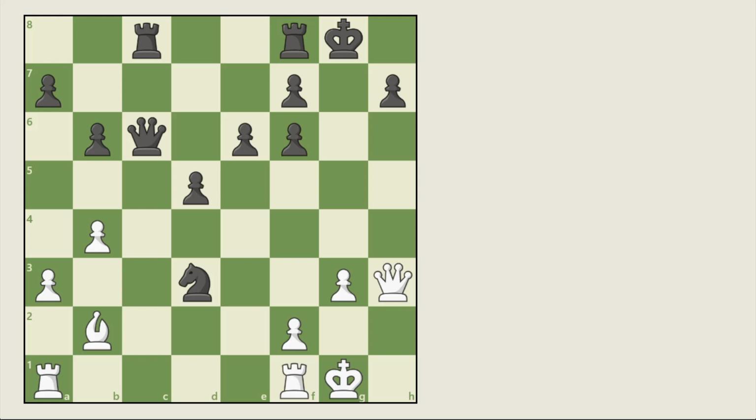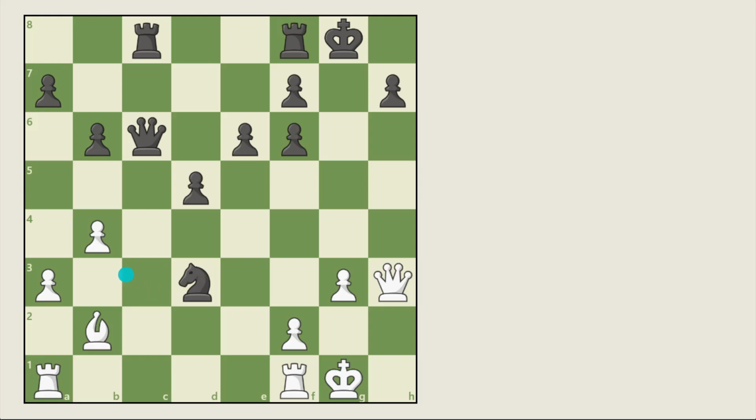What's going on in the position? Are any of our pieces being attacked? The bishop, yeah, by the knight. So that's correct. The bishop's hanging right now.